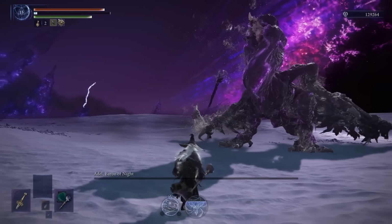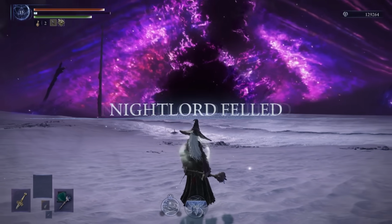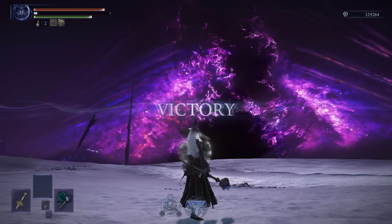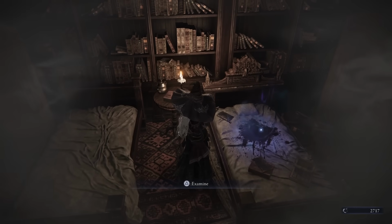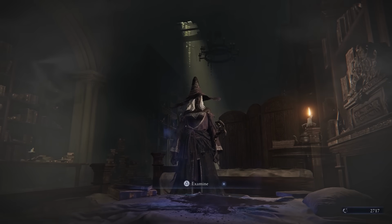Now, while each boss is referred to as a Night Lord, there is one referred to as the Night Lord, the final boss of the game. Recluse believes that her child, driven by its insatiable hunger for shadows, was drawn to that power. That's where she will find it. But before this final confrontation, she has unfinished business.